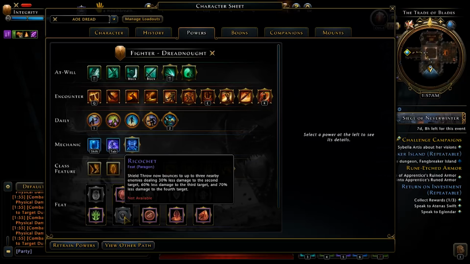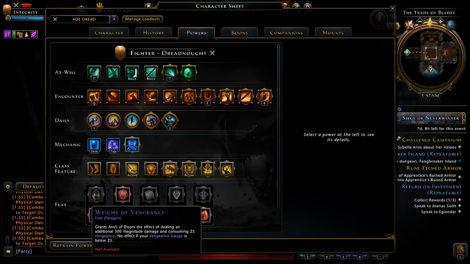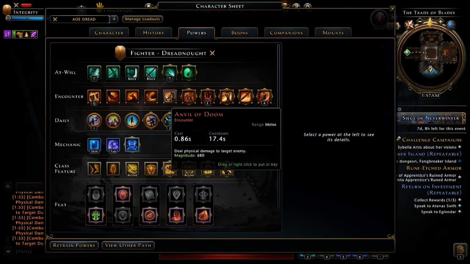But as it is, doing less damage per hit, I don't think so. That's just stupid. It makes no sense. Also, Weight of Vengeance, Anvil of Doom does 300 more magnitude damage, which seems good, except for the fact that Anvil of Doom already has pretty high magnitude to begin with.